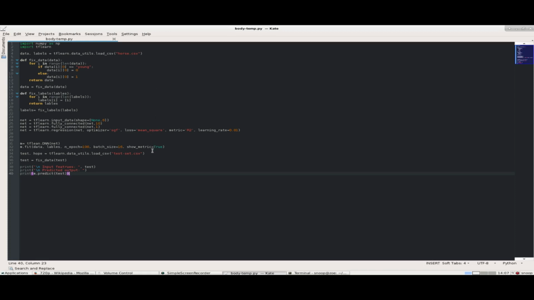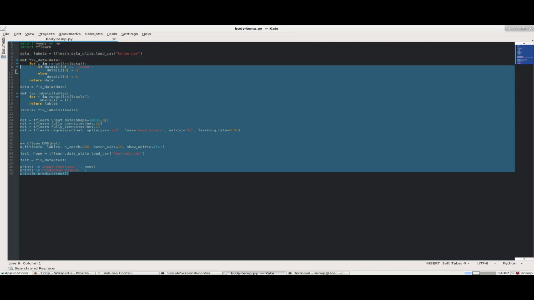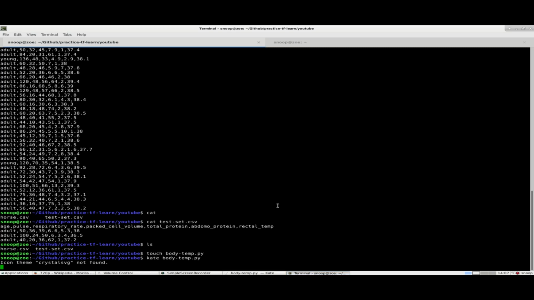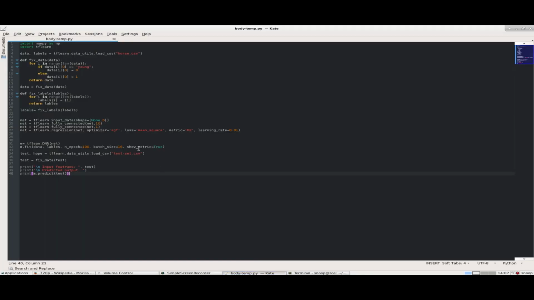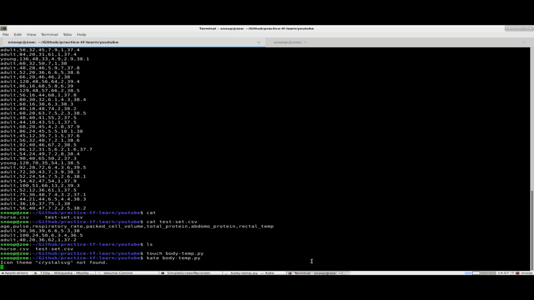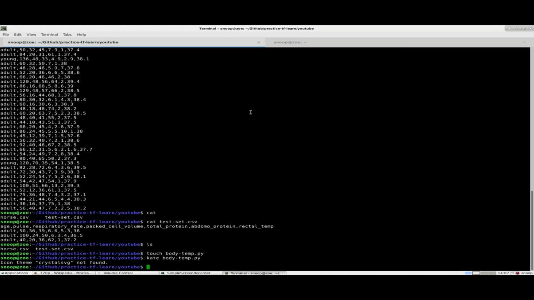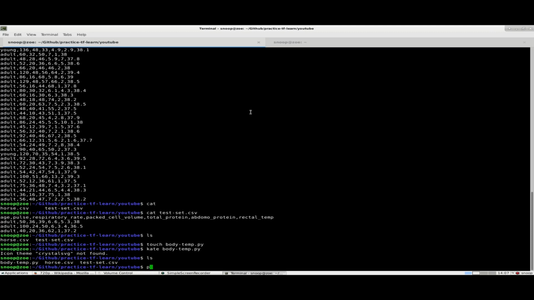Alright, let's hope we don't make any mistakes in this program. You can see it's only 40 lines, so this library tflearn helps a lot with, I don't know, maybe not taking shortcuts is the right word, but saving time. Okay, so we're going back into our console, and let's make sure we saved everything. And now let's try to run it. So we do that by typing python and the name of our program, which is called body-temp.py.